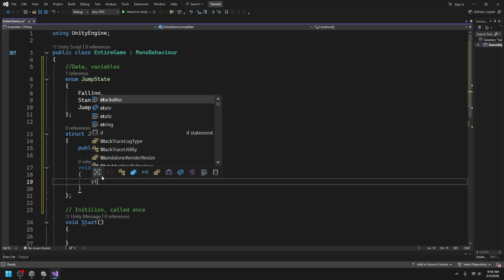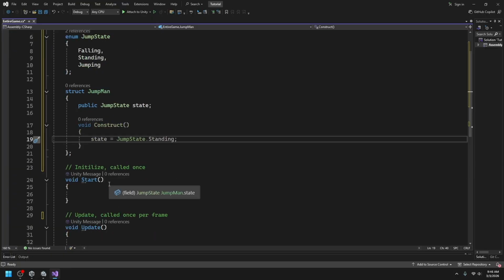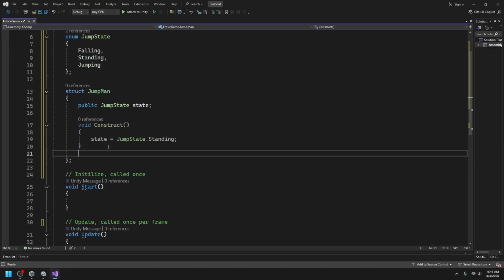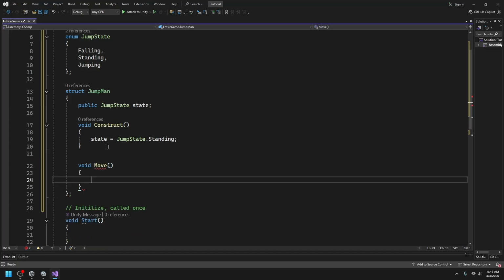So I can do state equals JumpState.standing. Forgot about that. And then I can give it an update function, just update, or maybe move. There we go.